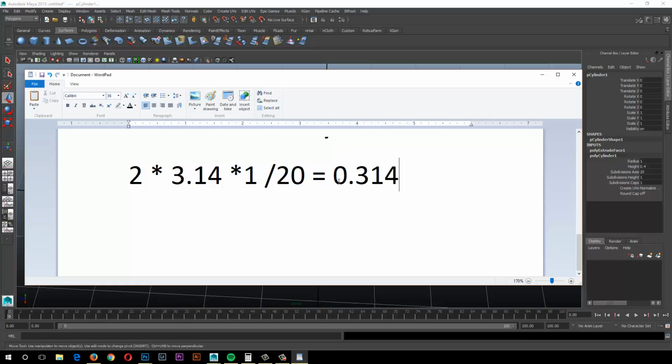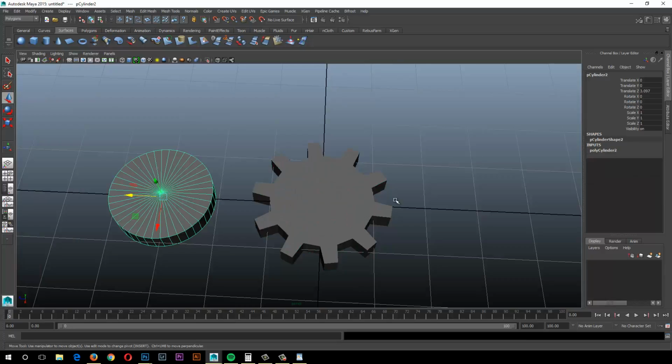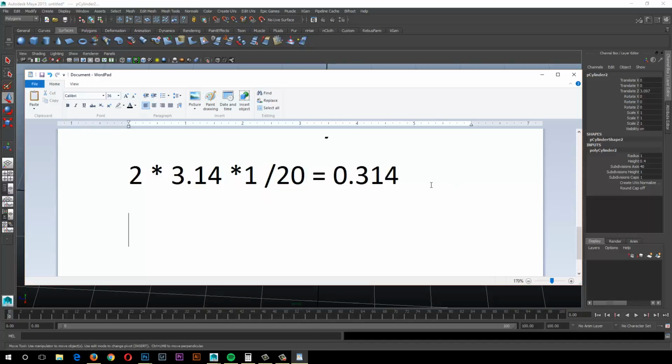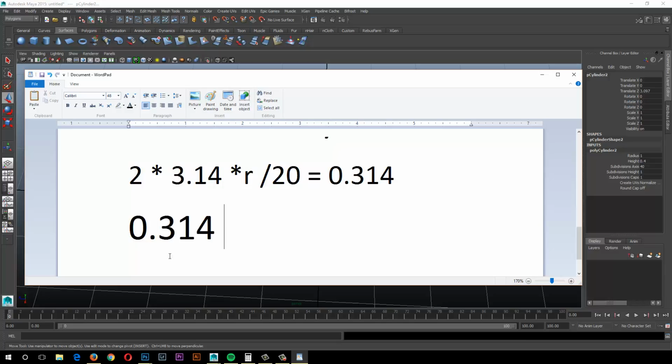So now we need to work backwards from there to figure out what our new radius needs to be if we make more teeth. I can't remember if I said this already, but we're going to double the amount of teeth. So let's write this again. Let's go over some basic multiplication. If we want to reverse this equation to single out r, we need to figure out what r is. So let's work backwards. If this was multiplied over here, we could cancel it out over here by swapping it. If we times 2 over here, we could divide by 2 on both sides and still get the same equation, which ends up being essentially just switching these over by dividing. There's probably a more elegant way to say that, but I am not a math teacher.